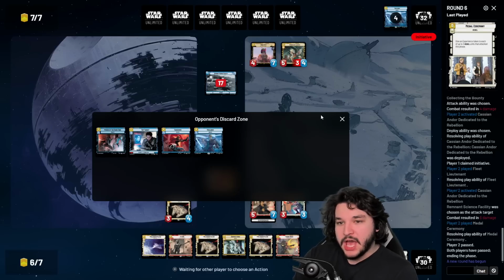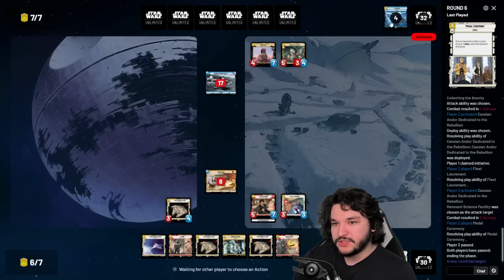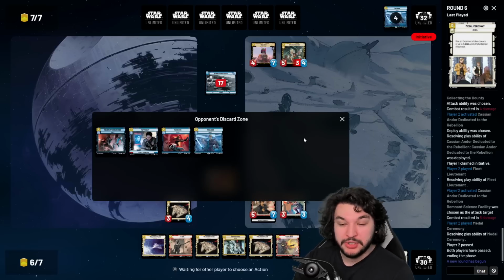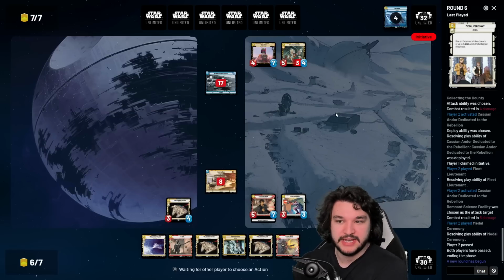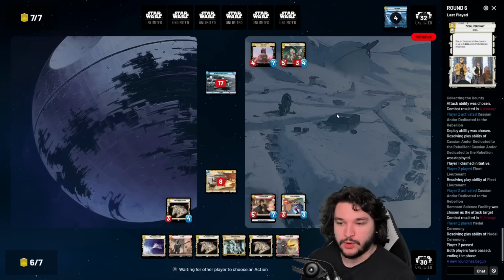So they had a pretty nice hand. Nothing too special, to be honest. Just a solid Boba Blue hand. You know, play a removal spell, play a removal spell, play a removal spell, ready Boba, play a unit, play a removal spell. Like, this is just kind of how this deck works. In general, control decks work this way.